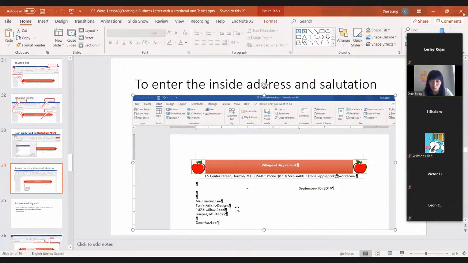If you are not sure whether it's one paragraph or two, you can put it on. And also you want to know how many lines there are. For example, here on my picture, I can know there are 2 lines between the system date and the address.